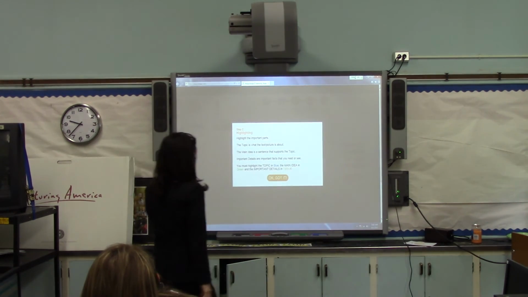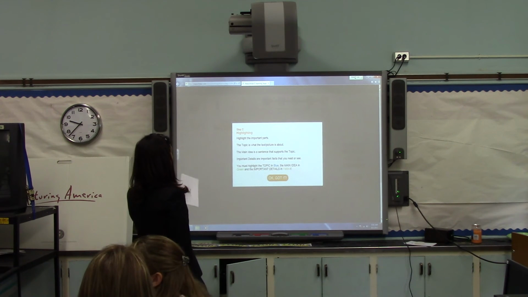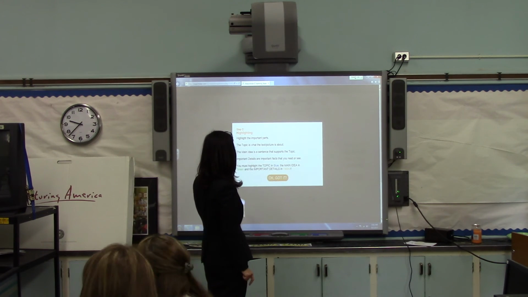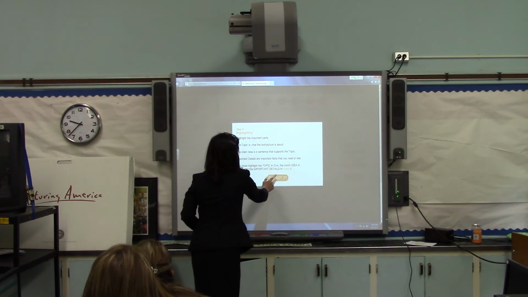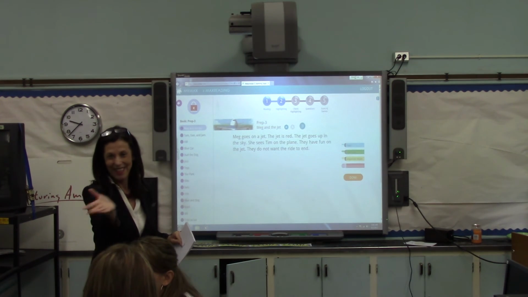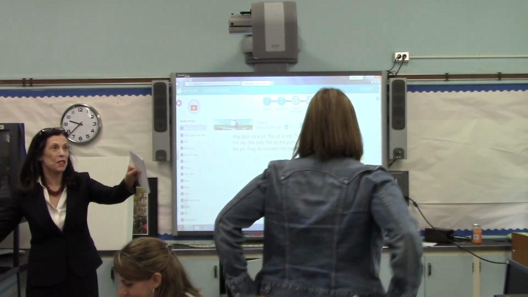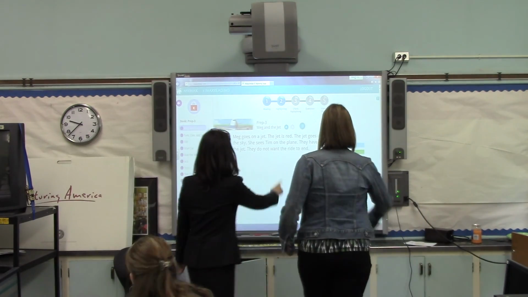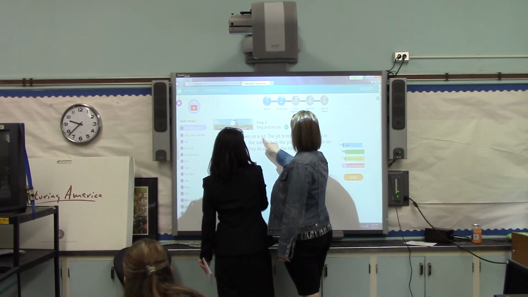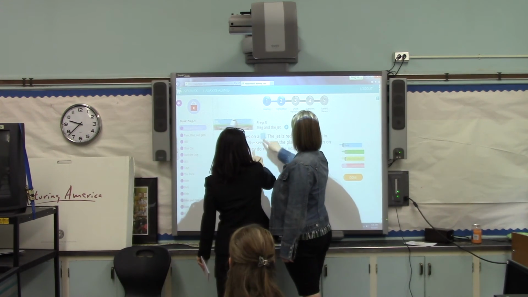And we have to highlight the topic in blue, the main idea, which was that sentence that supports, or that phrase, the topic, and the details in yellow. So I need a volunteer. I'm going to ask you to come up. Yes, come on up. And you're going to do the topic. So what's this about? A jet. It's one word. Just tap it. Okay, and you don't scroll it, you touch it.